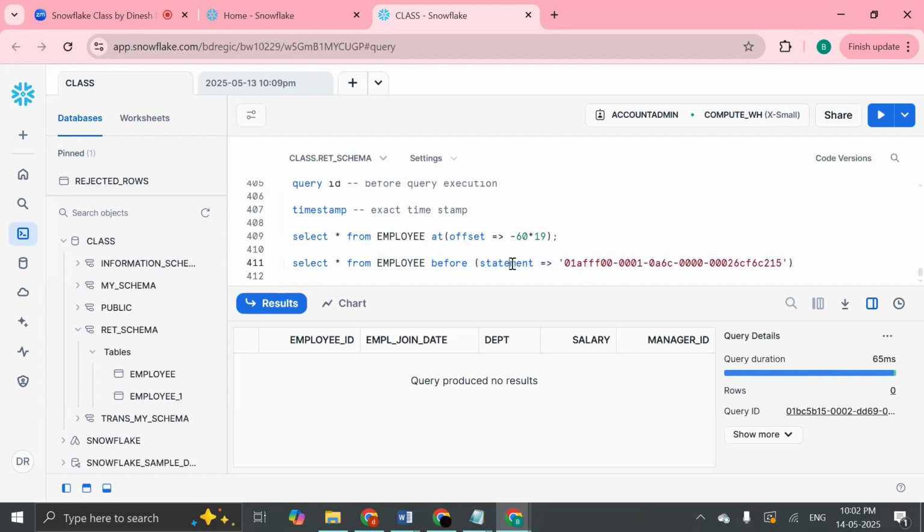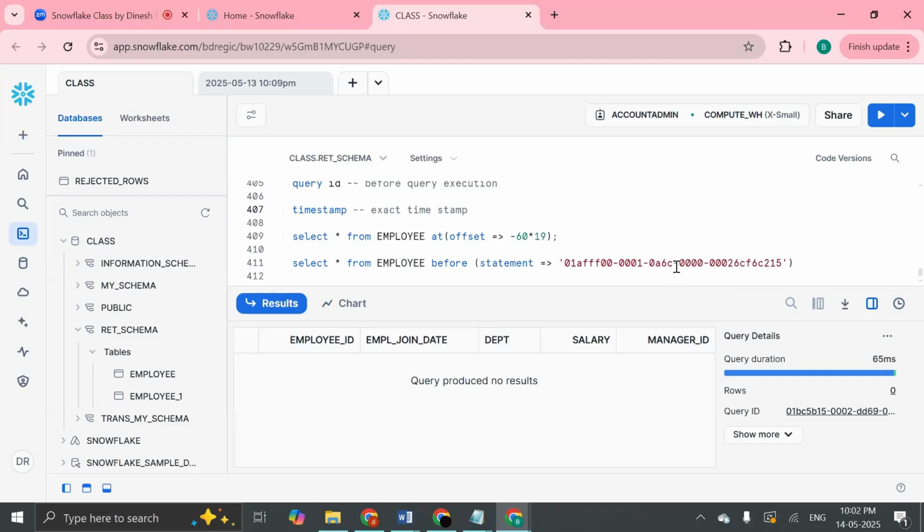Somewhere we call it a statement, in some situations a job ID, or some places a query ID. Don't get confused, all are similar. Statement or job ID or query ID, it refers to the query ID only. Now here we need to specify which query is executed. Before that query we wanted to get it. It means I wanted to see, before the delete statement, what is the data available in the table.